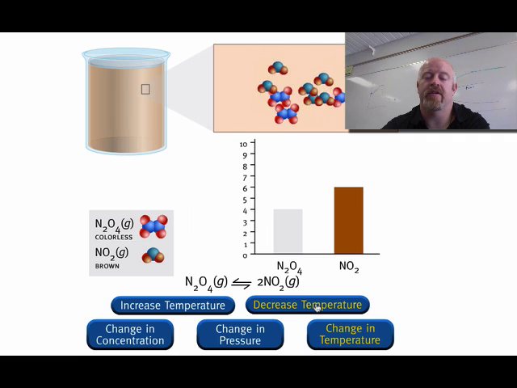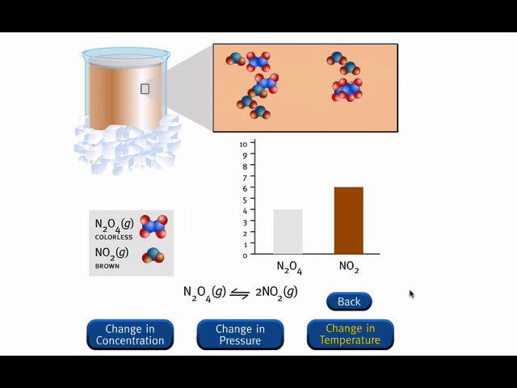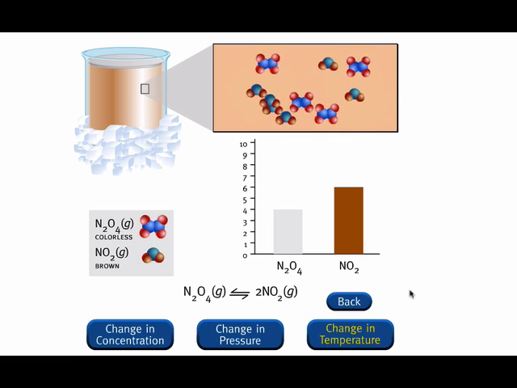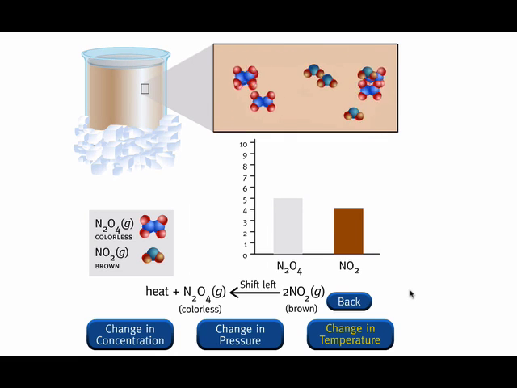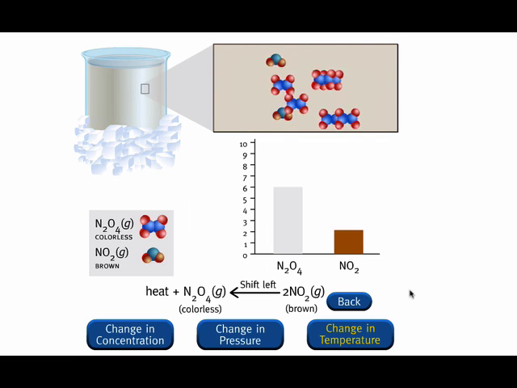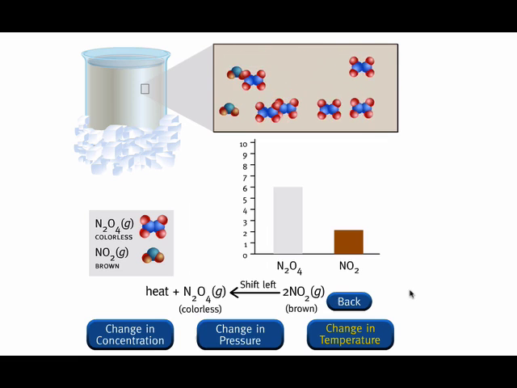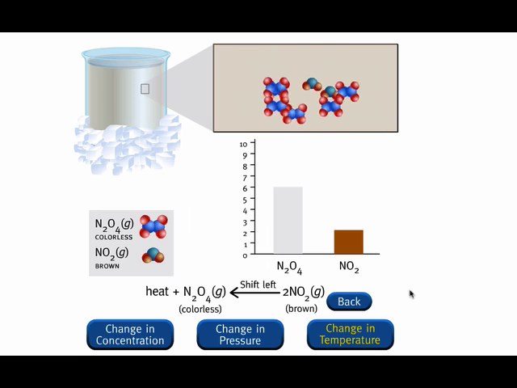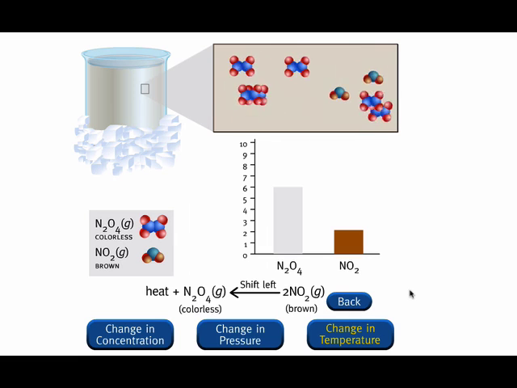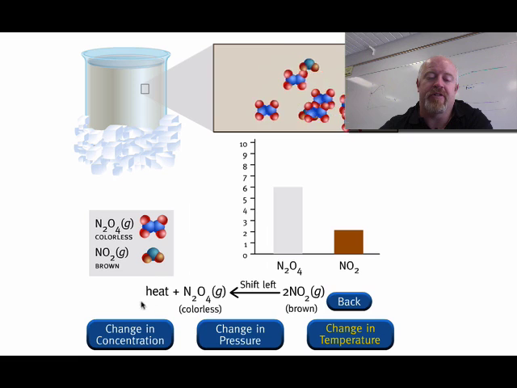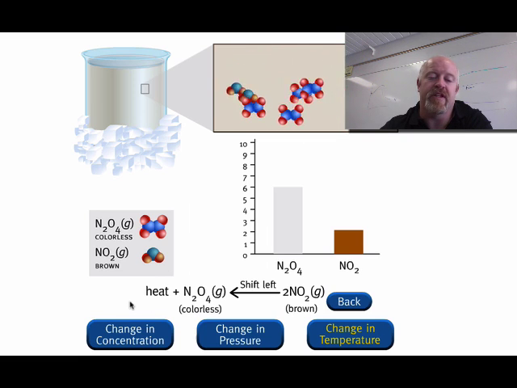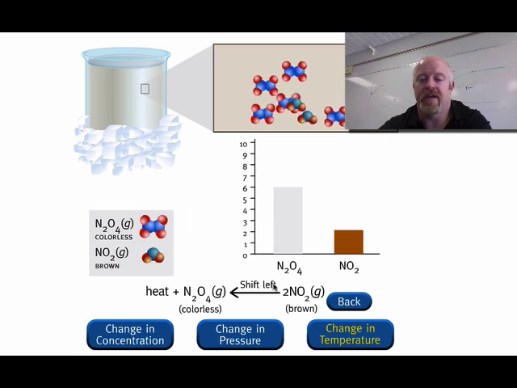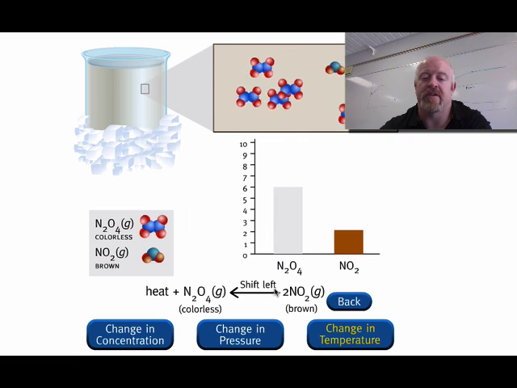Now if we flip it and cool the system: you have decreased the temperature by removing heat. This reaction is endothermic, so heat is still a reactant. The system can replace some of the heat that was removed by shifting to the left, producing more N2O4 and decreasing NO2. As more N2O4 (a colorless gas) is produced, the color of the equilibrium mixture becomes lighter. Since heat is on the reactant side, if we take heat away, the equilibrium shifts to replenish it - by cooling it down, you're pulling heat away, so the reaction shifts to make the gas more colorless.